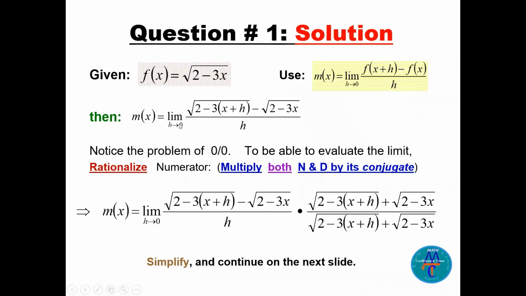Now, if we try to replace h by 0 in this expression, up and down, we will have the problem of 0 over 0. So we have to do something to find the limit. We rationalize the numerator. We have seen some examples similar to this. So multiply both numerator and denominator by its conjugate. The conjugate will be this square root plus this square root, up and down. This is rationalizing the numerator. So let's multiply here the difference between two squares, and in the denominator we multiply h times all this bracket.